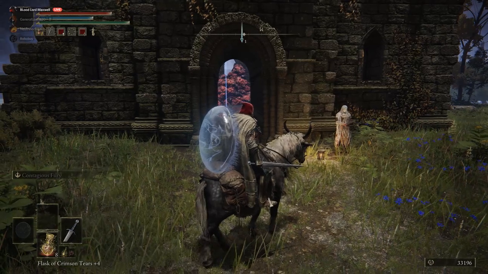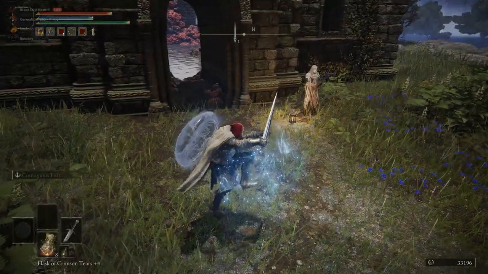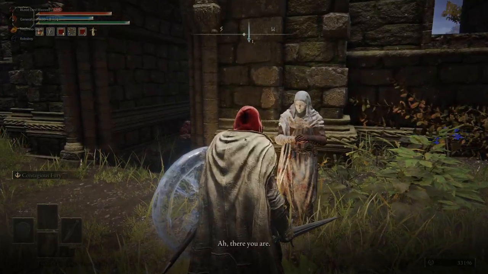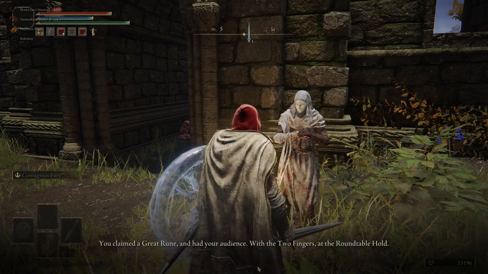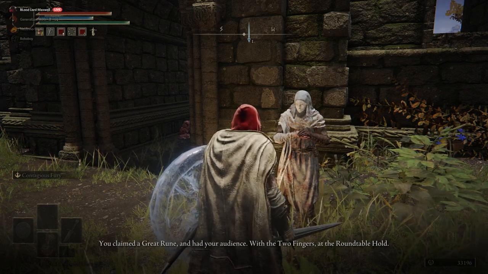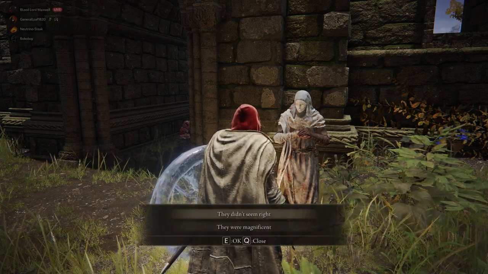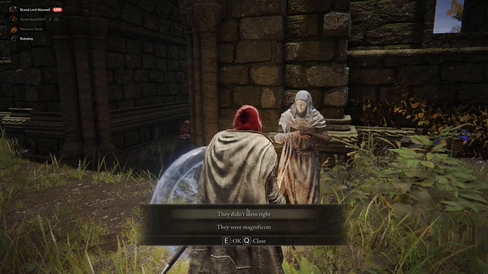Has he reached the place, so we need to reset his specs for him. Still ways out. Ah, there you are. You claimed a great room and had your audience with the two fingers. Fuck me. Alright, here we go again. Let's see, what am I facing this time? It's random every time. Oh god, somebody with a fucking scythe. Somebody with double swords.